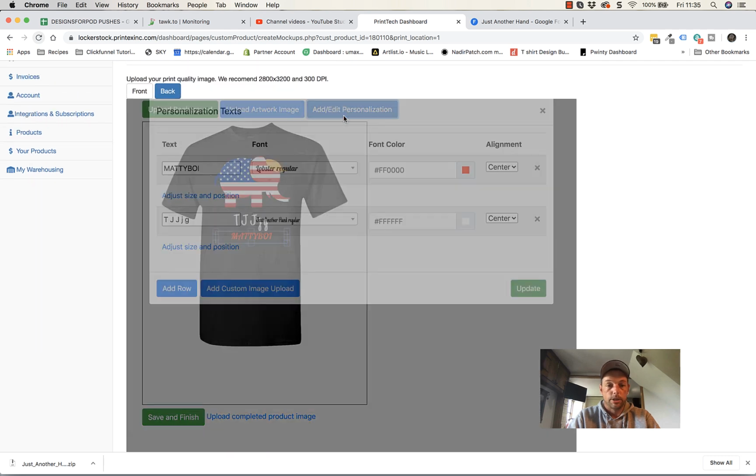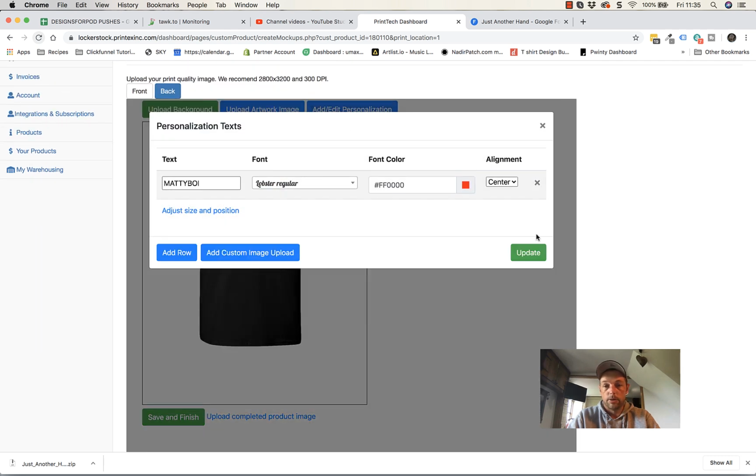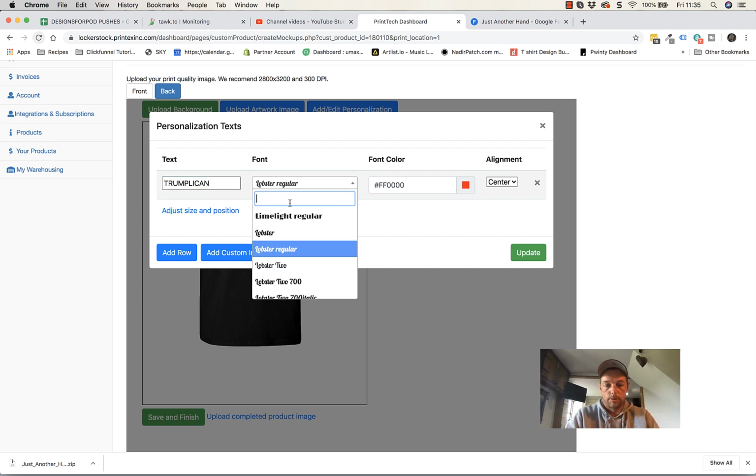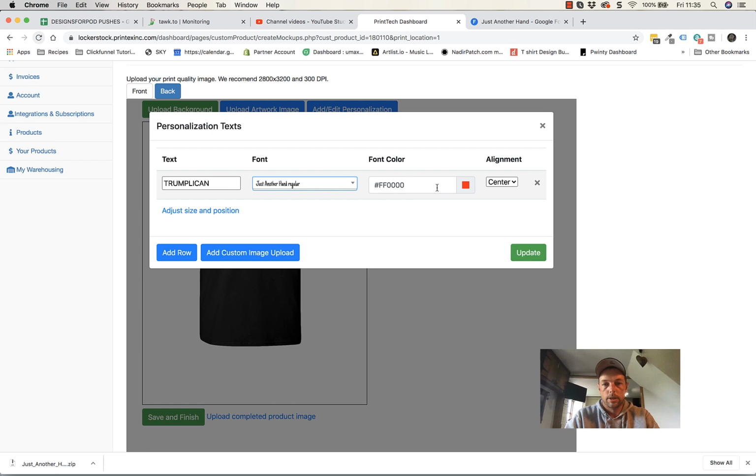So what I'm actually going to do here is get rid of this one. Oh, wrong one. Basically, I'm going to try and fix this. This was Just Another Hand. This was white.